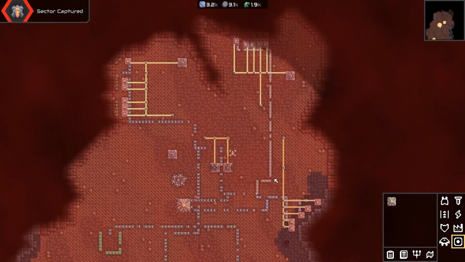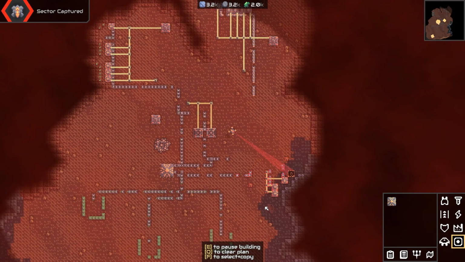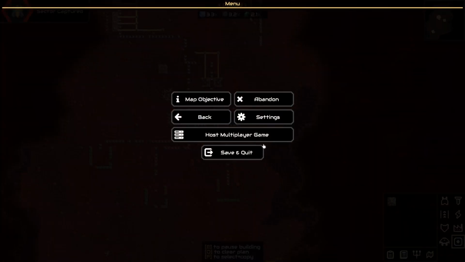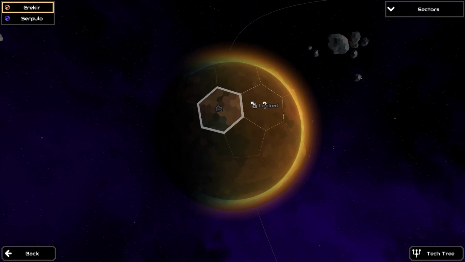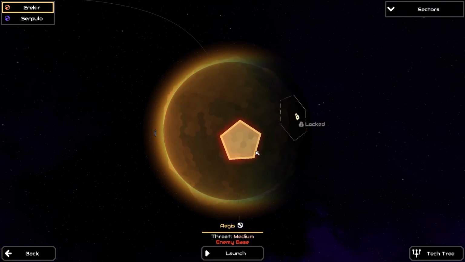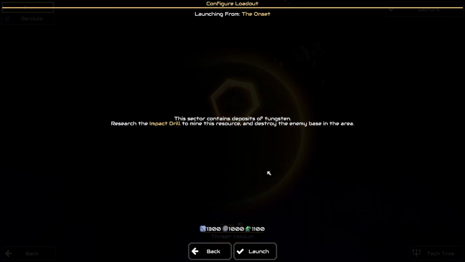Right, I don't think there's any more sectors that I can pick up. I mean, I can, like, demolish all of this stuff. Do I need to go back to the planet map? I can, yeah, I can go to the next area. Well, why don't we give that a shot, given that I've conquested that area. Let's go for it, right.